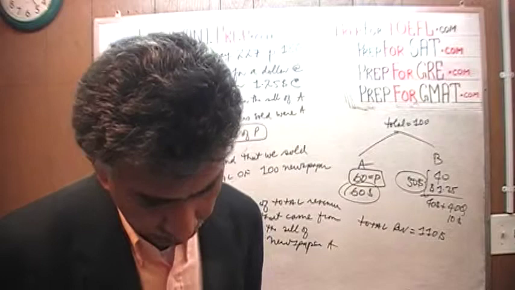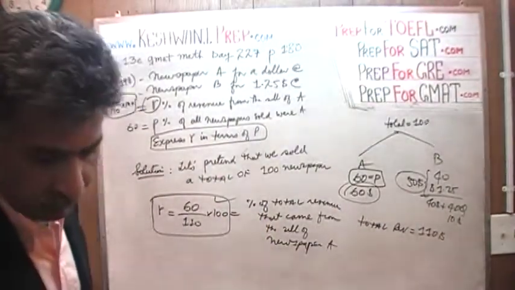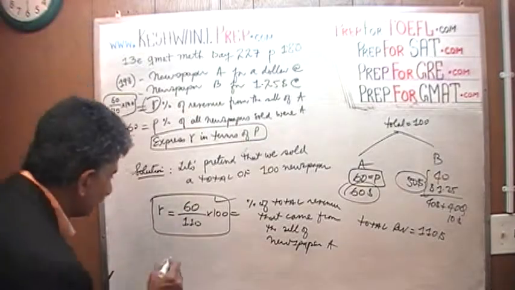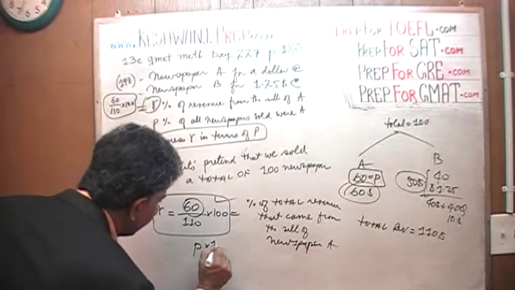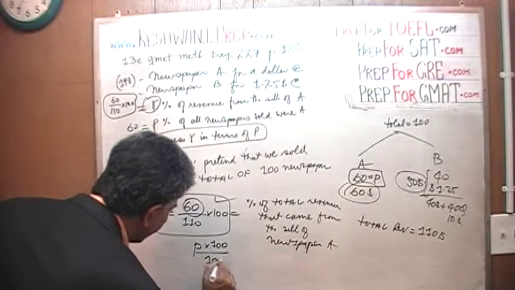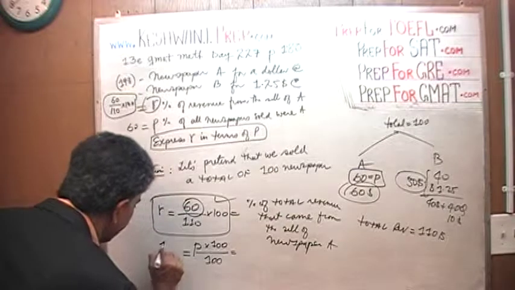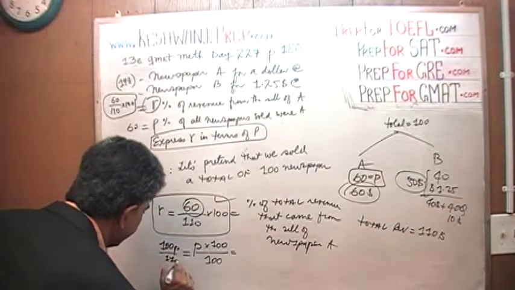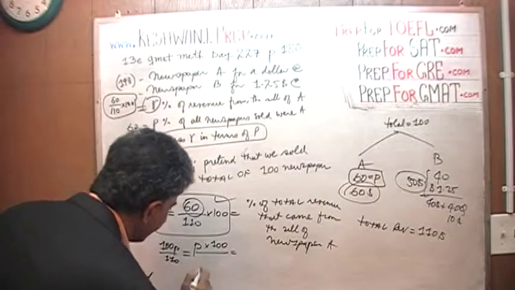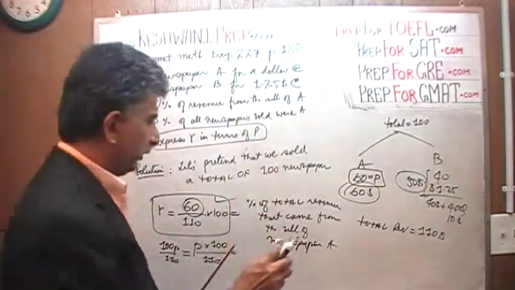Well, let's do it out, shall we? It's going to require some work. Let's go through all of them here. There is no answer choice which simply says P times 100 over 110. Now, if they had given us one answer choice which was simply 100P over 110, we would have been done. But quite unfortunately, they do not. So we just got to do some work.